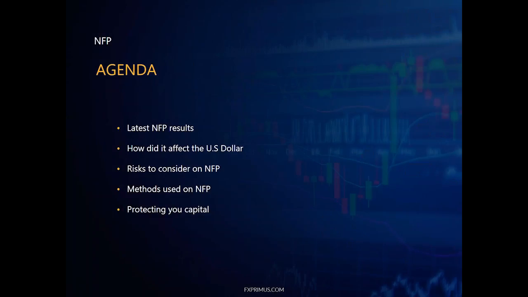Okay, the next page, this is actually what we're going to do today. This is our agenda. We are going to see the latest NFP results and how this has affected the US dollar against the euro. And not only against the euro, actually. We'll see what other parts of the report are actually important, and it's not just the headline number. It could be, for example, an employment rate, it could be the average earnings, it could be anything else. And then we'll go through some risks that it would be good to consider for trading the NFP.